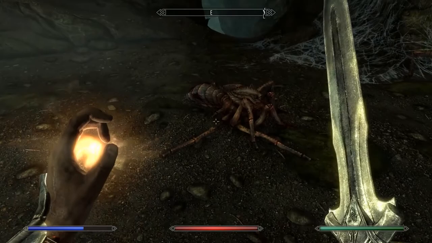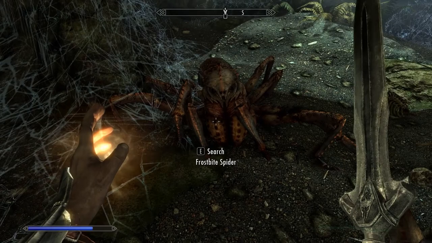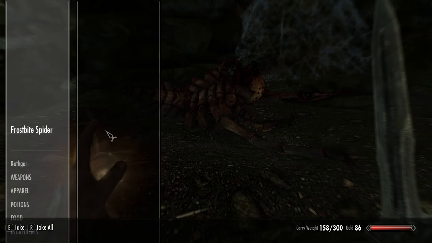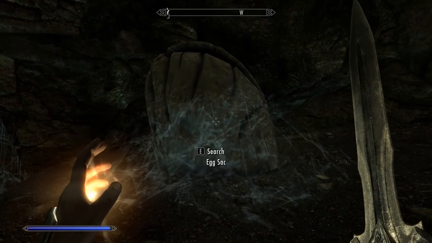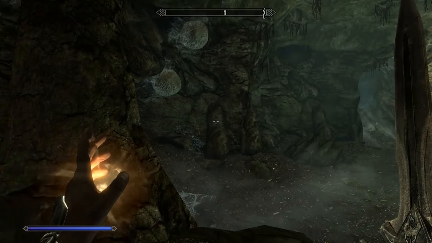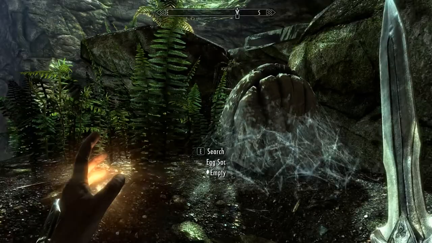Frostbite Venom, ooh, a silver ring. Frostbite Venom is a poison that you can use. So you can coat your weapon in it, and it will deal damage to people. And then inside these egg sacs, there are spider eggs, which are components in alchemy. And then also in these desecrated corpses, you can find stuff. So there's a few egg sacs with spiders' eggs.